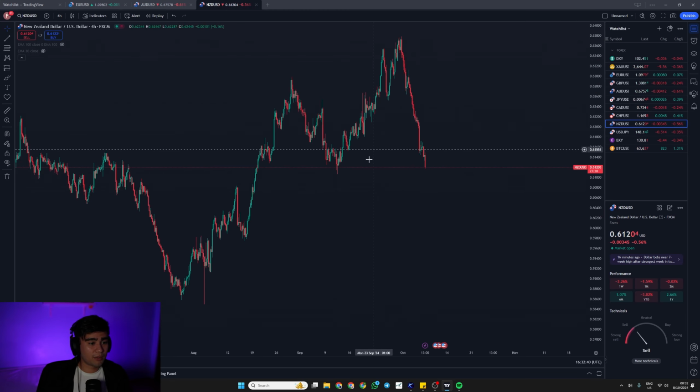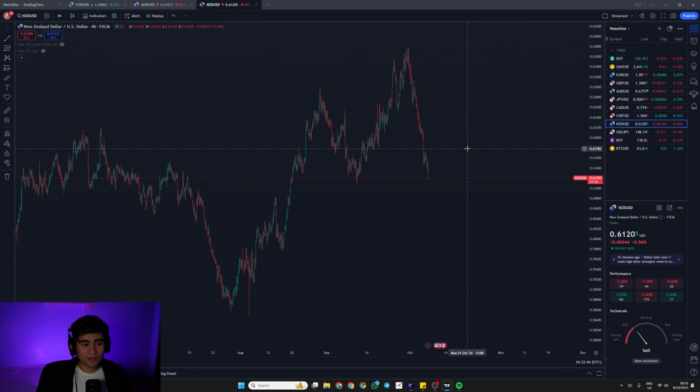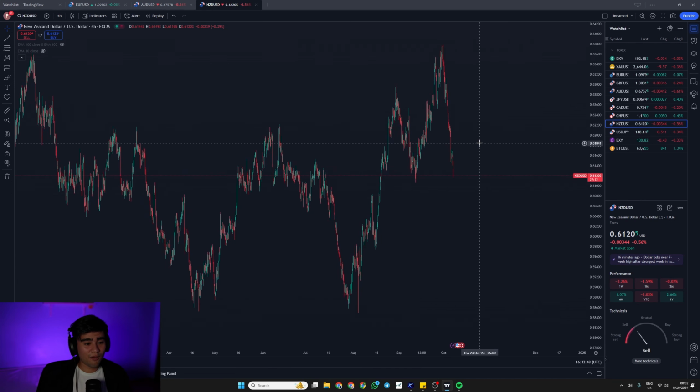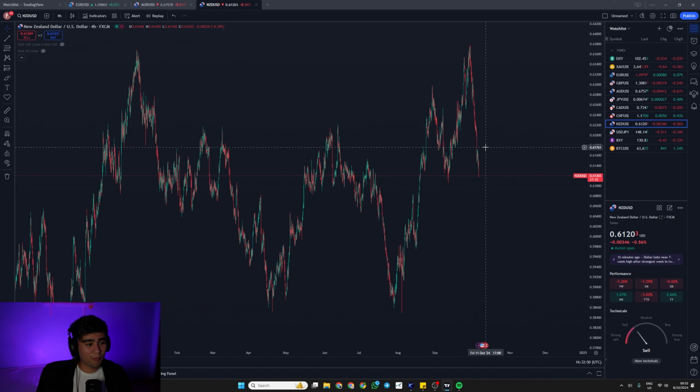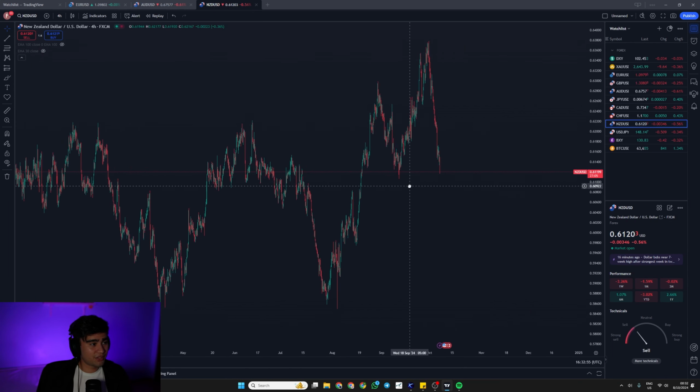I actually got a chart open up right here. I have noticed that its movement is showing something of a very clear opportunity in the market, and I think that this might be a very powerful trade if we do choose to take it. So let's have a look over here.